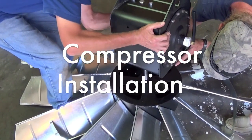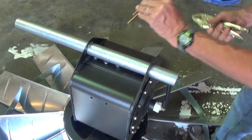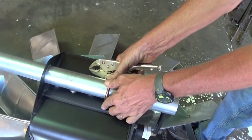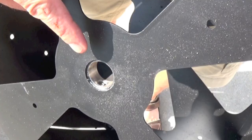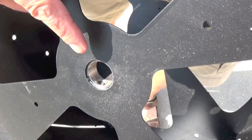Compressor installation. First, we'll slide the pivot tube into place. The hole for the 90-degree brass hose barb must line up with the hose atop the compressor. Use the big U-bolt and two nuts to tighten the pivot tube into the compressor. Make sure you get this tight as you don't want the pivot tube to spin or slide down in a high wind situation. Next, insert the compressor shaft into the windmill hub assembly. Line up the flats on the shaft with the two set screws located inside of the hub. You can use vise grips to turn the shaft if you need to. Then tighten the two set screws securely.